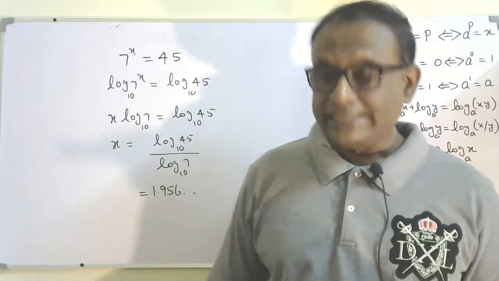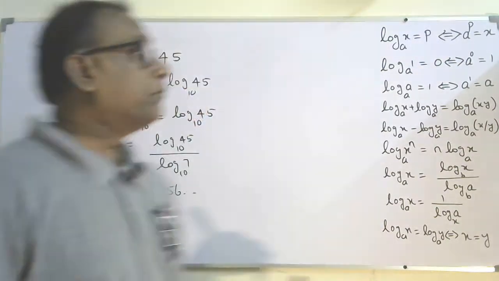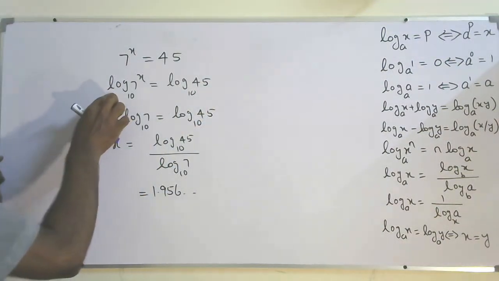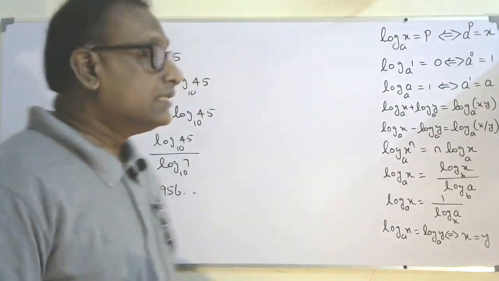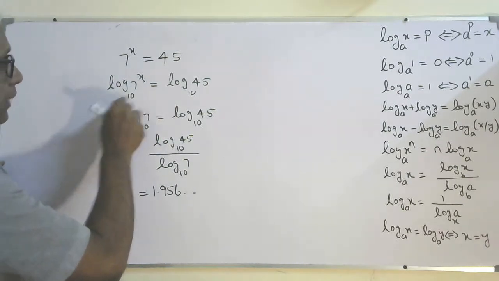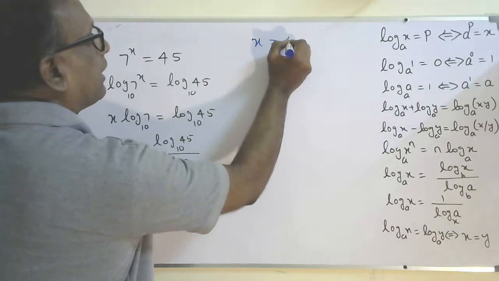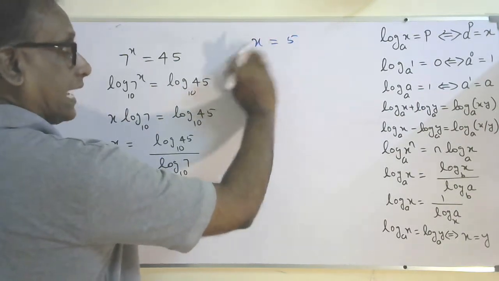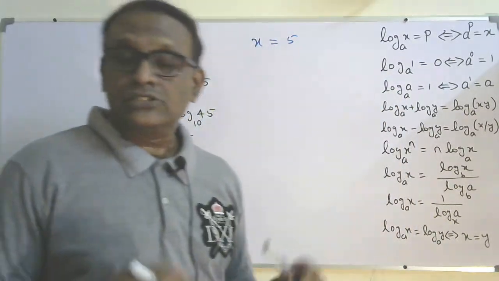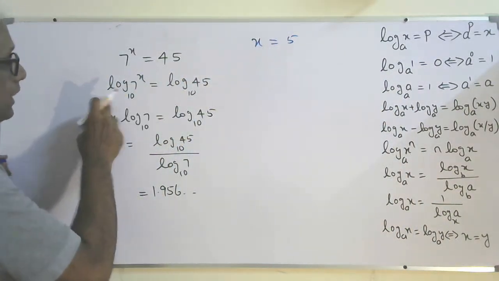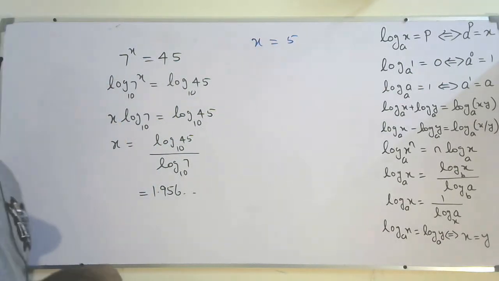Okay, what is meant by taking log? Students normally have a wrong idea. They think we are multiplying both sides by log of 10. No, that's not the meaning. Operating on both sides by log does not mean we are multiplying both sides by log. Students get this idea because, for example, if it is x equals 5, I can multiply both sides by any number, add any number to both sides, or divide both sides by the same number. So students think that in taking log on both sides, I am multiplying by log of 10. No, that is not the meaning of it.